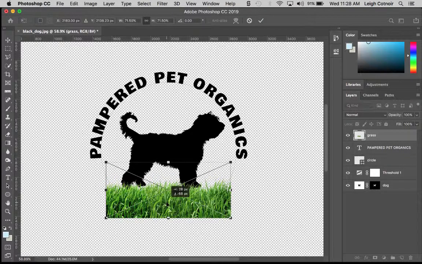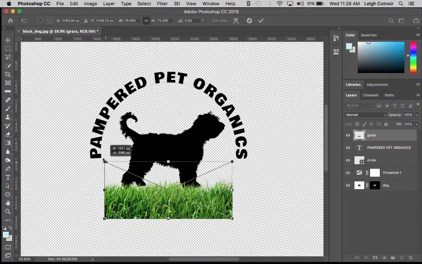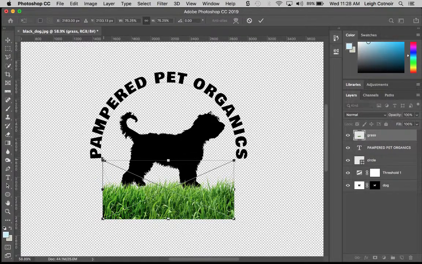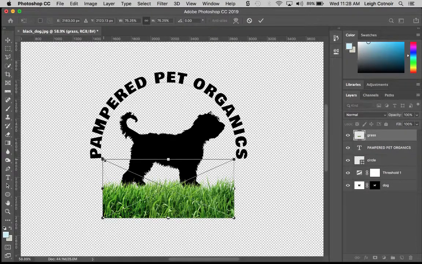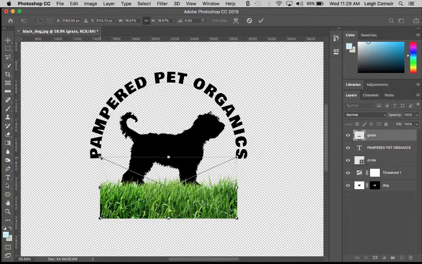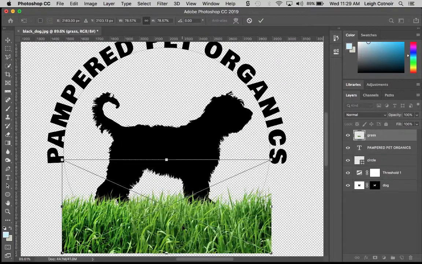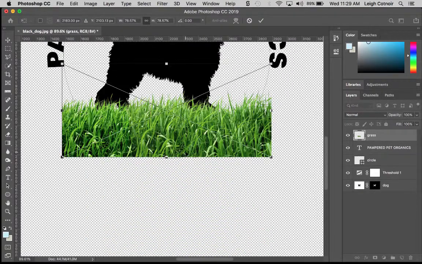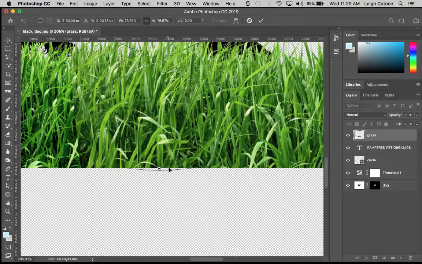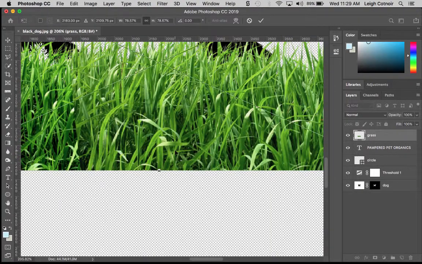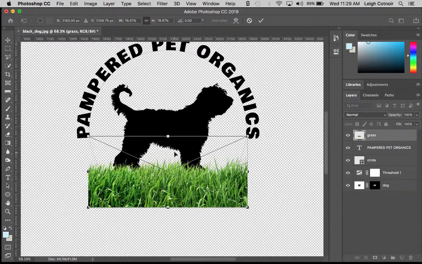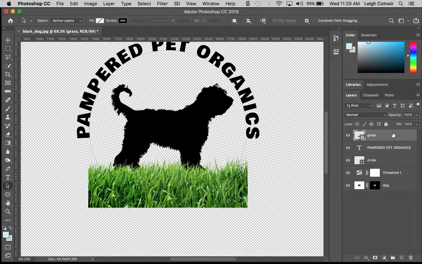And I think it could probably actually be a little bit bigger now. So I'm going to hold down Option so it scales up from the center, and I'll nudge it up. If I hold my Shift key while I hit my arrow keys, then it moves it more steps, I think it's like times five. Let's make it a little bit bigger. All right, and I also want to be sure that I'm keeping it inside of the circle, and right now I don't know if you can tell, but see there's this line down here, so I'm going to just pull it down so that it's encapsulated inside that circle. So I think that I'll be all right with this. And then if I want to commit to that, I just hit the Enter or Return key, and we're good to go.